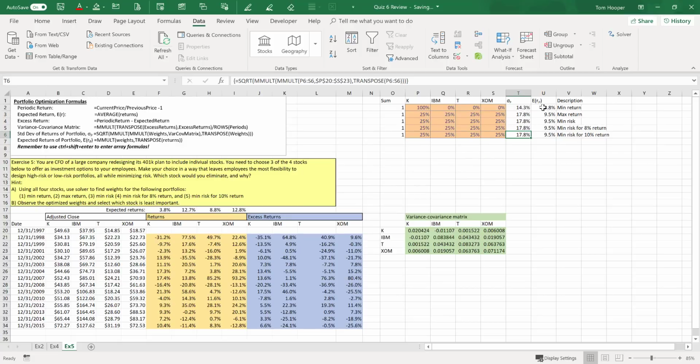So the lowest return we could get is 3.8% by putting 100% into Kellogg, which is the lowest returning stock. It's a good thing to check that all that makes sense.